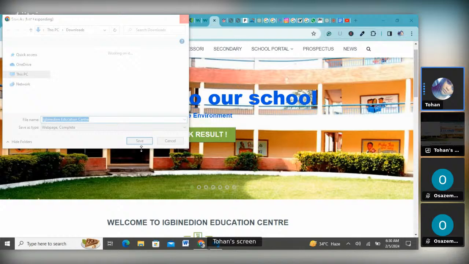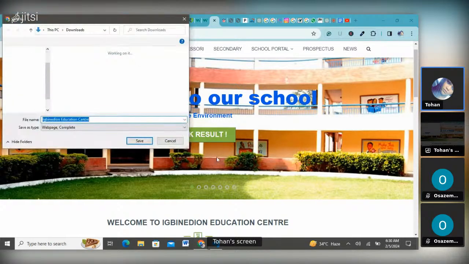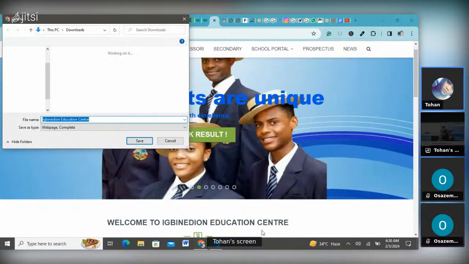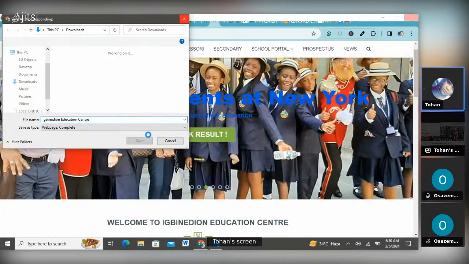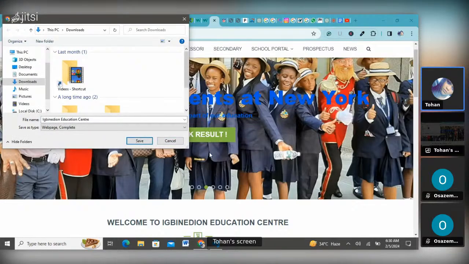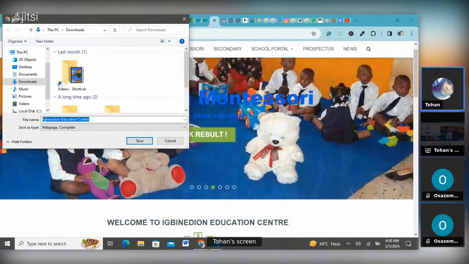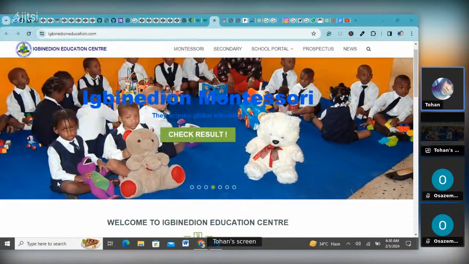Oh, I've caused another problem by saving the picture. I can't figure out why this thing is hanging like this. Okay, save. See, it's not even saving.